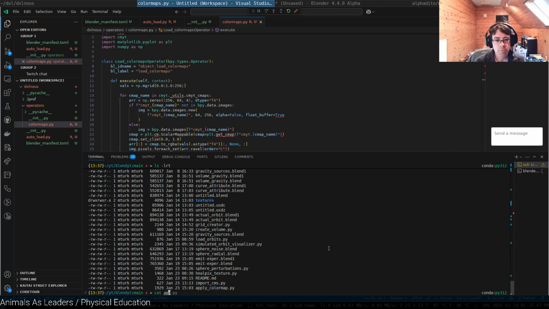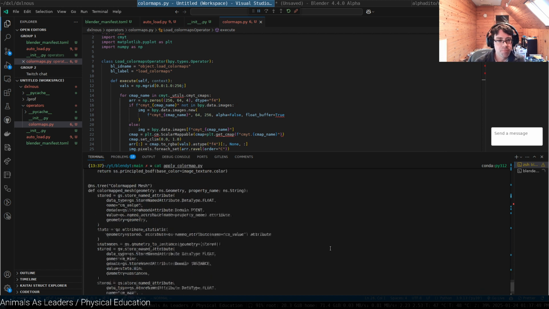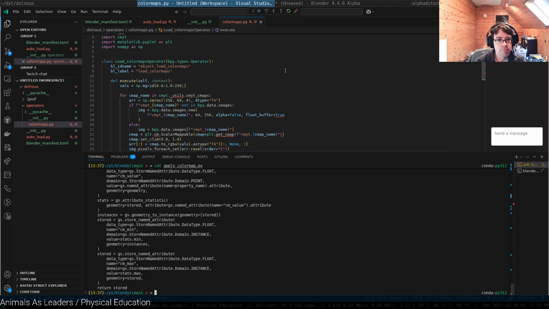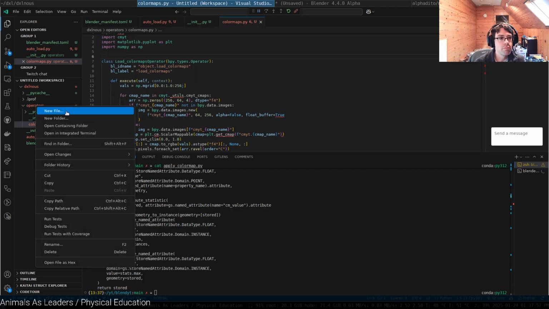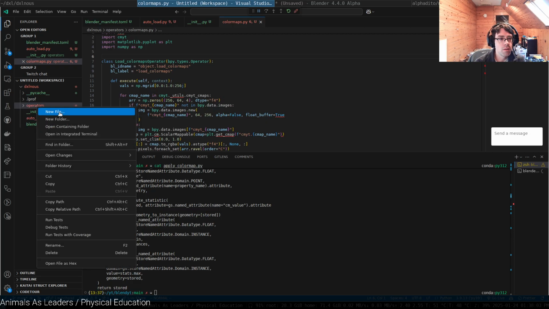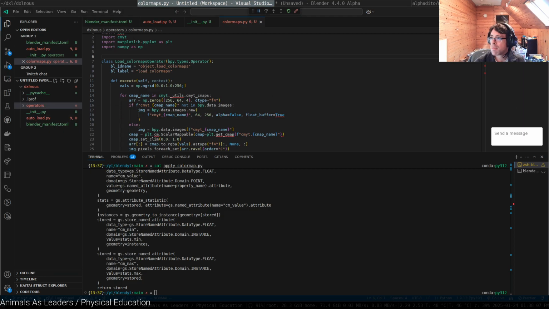All right, let's take a look at apply color map. That's going to be on load. It's going to create some items. So it's going to create some node trees.